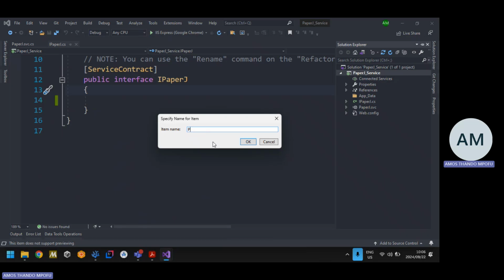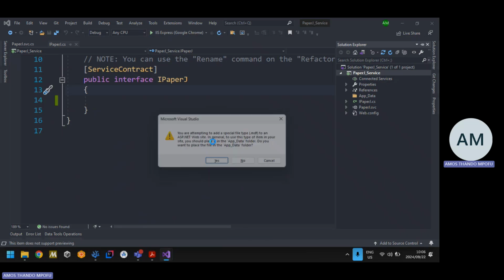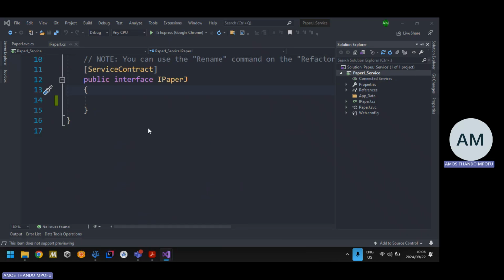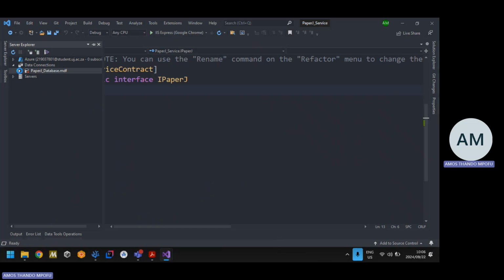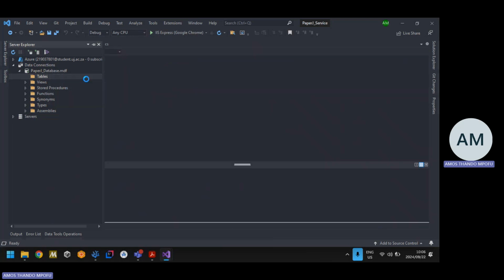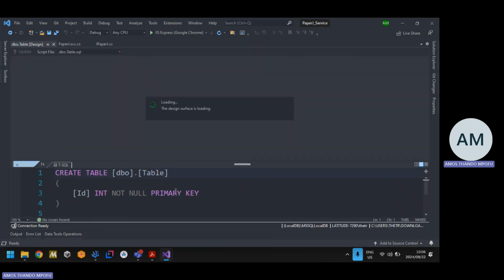Let me call it paper J underscore database. It's my database for my paper J. Then now I'm gonna go to Server Explorer. Now the database exists. So all the other ones like reviews, shopping cart, whatever, we'll add the tables as we go. That's how I like to operate.